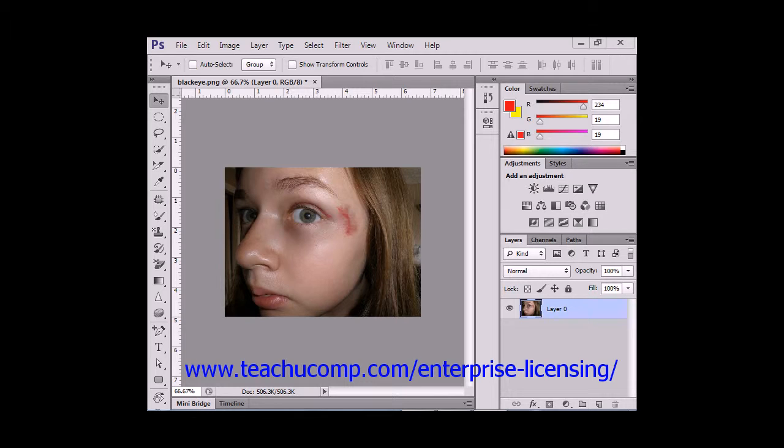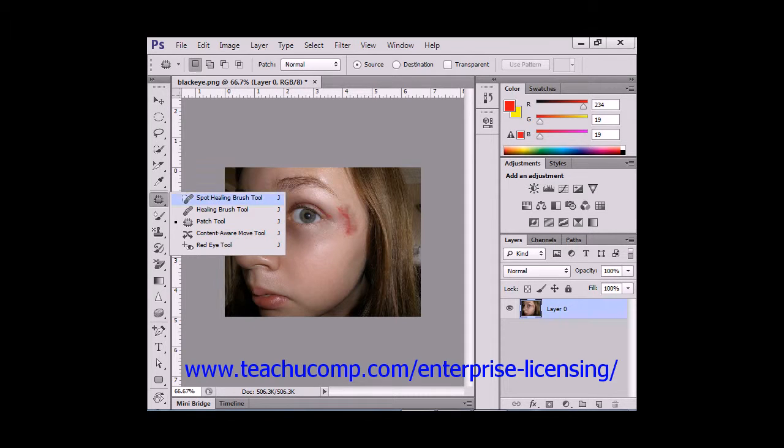To use this tool, select the patch tool from the toolbox and then make a selection of pixels to use as the sample. So we'll go over the toolbox. If we right-click here, we'll see that it shares a spot with the other healing tools. We'll select patch tool here. We'll go up into the options bar. We're going to select our source pixels first, so we'll make sure that source is selected up here. And then we're going to make our selection by clicking and dragging around to make that selection in the image.